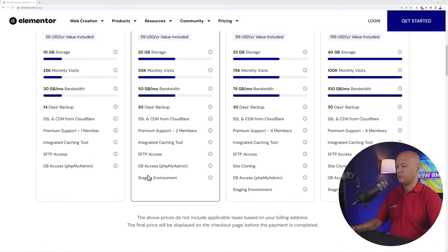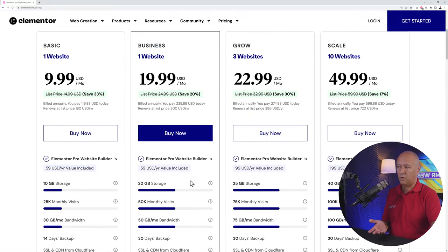With the Business version you also get a staging environment, which is a very handy feature. Basically, if you've built your website and want to add new features, you're not going to work on the live site while visitors are coming in. So you create a staging website, make all your changes there, and once you're happy you push to live — your new features are merged seamlessly. Select whichever option fits your personal requirements.